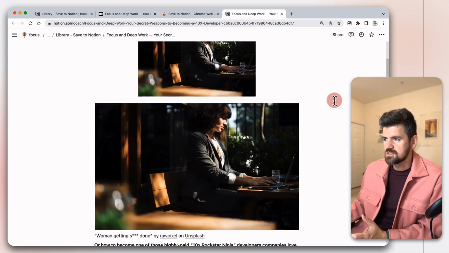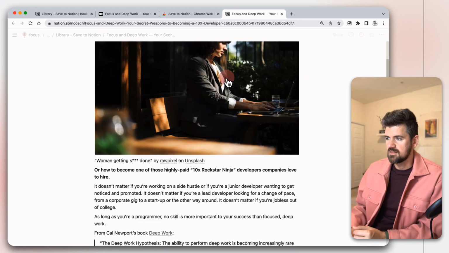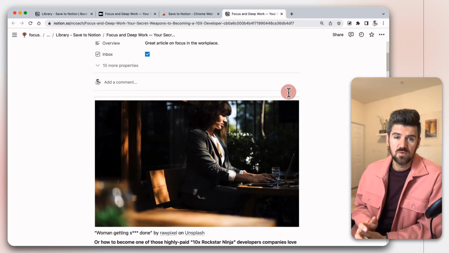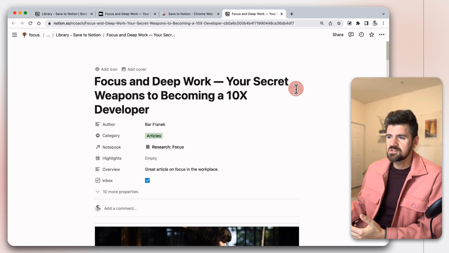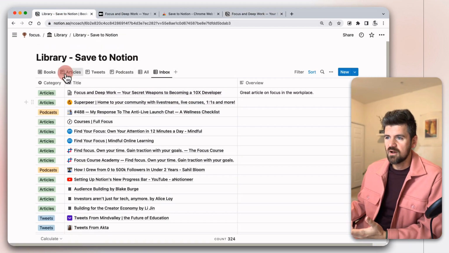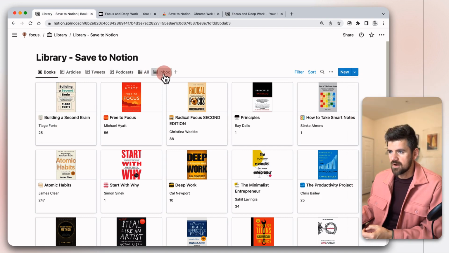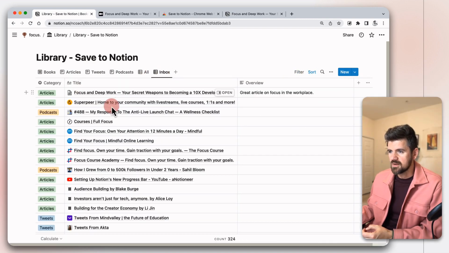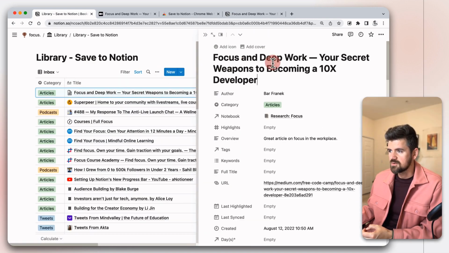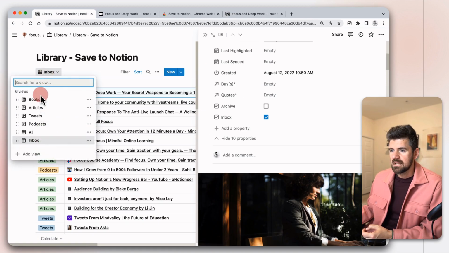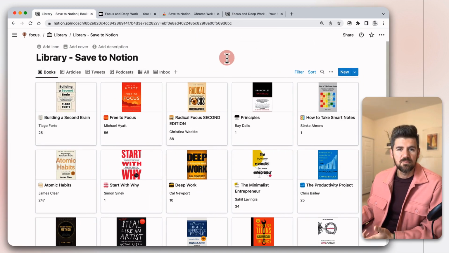And then we brought in that image, but if you want to, delete any of this, you can do that here, or you can do that from Save to Notion. So that's just a quick overview on how Save to Notion works. If we go back into our library and we go to inbox, these are all inbox articles. So we can see that article's here, but let me know what you think if you're getting up and running with Save to Notion, if you have any additional questions.